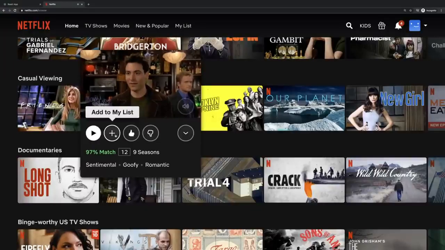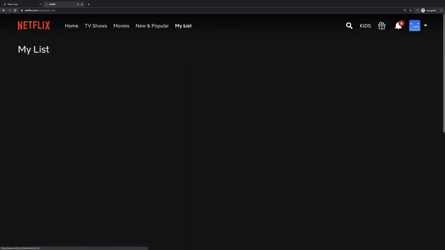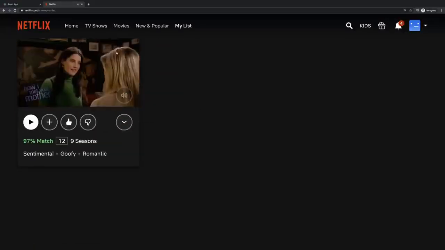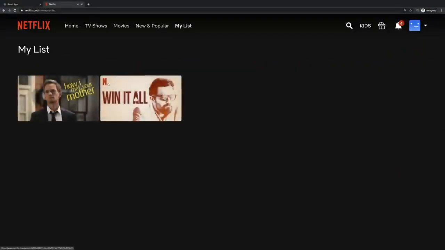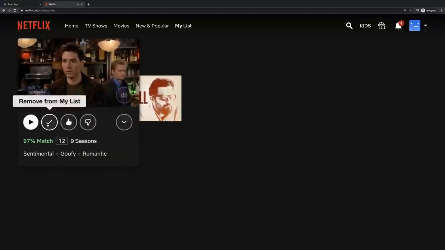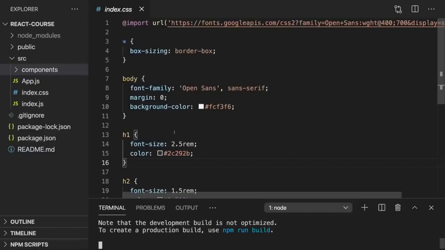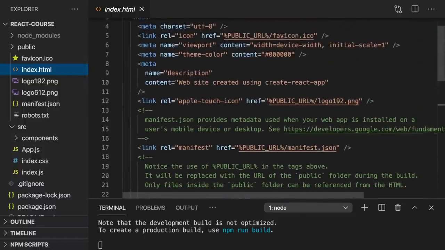Now, what does routing mean? Consider this Netflix example from before again. There, I went to the My List page to view the items I added to my list. Now, it looks like I visited a totally different page, but if you watch this refresh icon in the top left corner, you see that it never changes. It never goes into that loading mode. Because actually, we never fetched a new HTML page. The page loaded by the browser never changed. We always stay on that single page. And that's the case for Netflix, because they also have such a single page application.